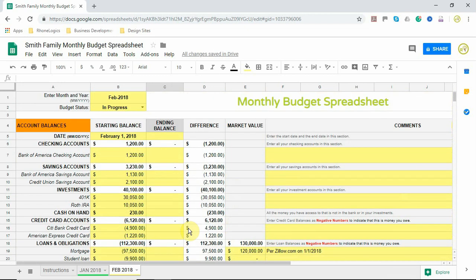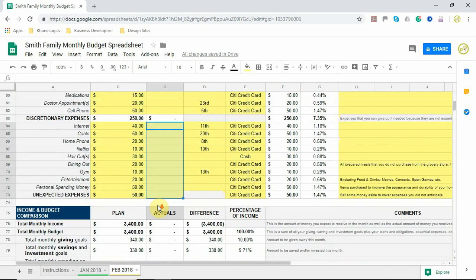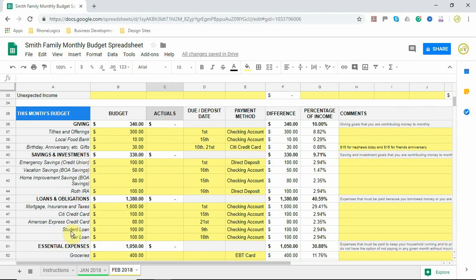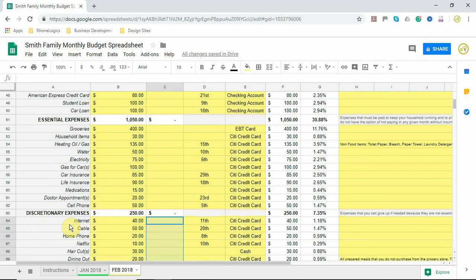So the majority of the time in setting this up is in the first month. The next month, it's very easy. All you're doing is using the first month as a template and then adding any additional expenses or subtracting, right? So if there's an expense that you had the previous month that you won't have in the new month, then you delete that expense and allocate the money somewhere else. And if there's an expense that you're going to add for this new month, then you add that and then subtract the money from somewhere else, right?